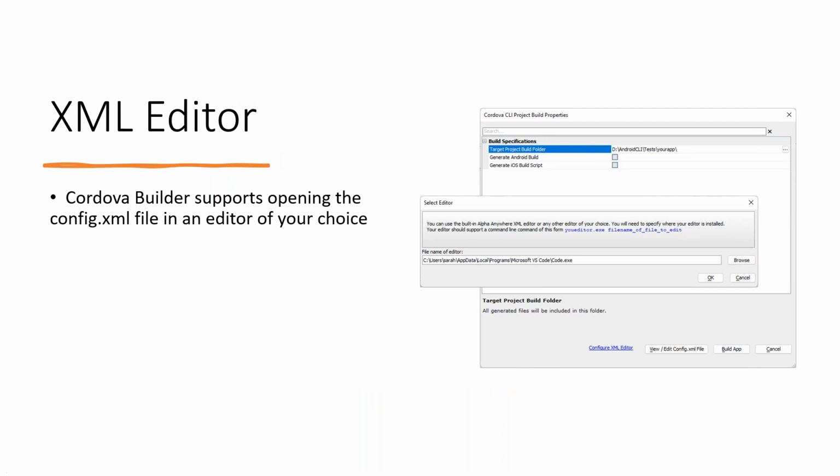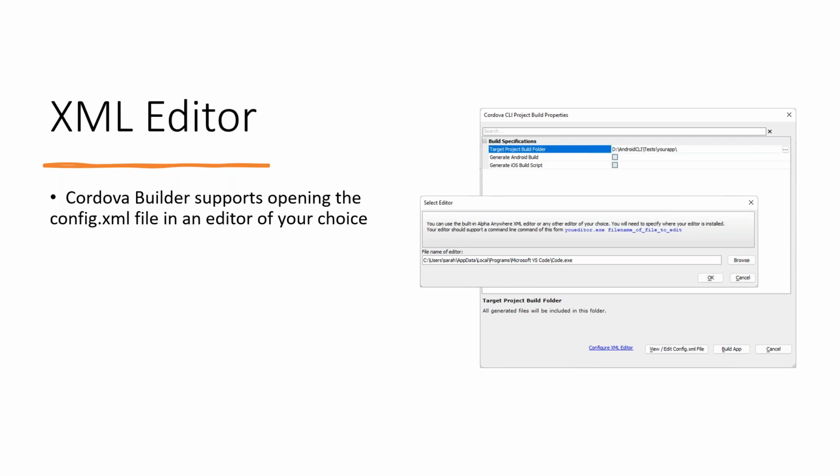Jumping around a bit more, in the Cordova builder, if you build using Cordova CLI or Ionic AppFlow, there's an option to open up the config XML file, which if you are building mobile apps and you run into problems, we may ask you to send us this file. But editing that file is also a way for you to add things that might be missing that you might need to manually add in. It's very rare needing to go in there and edit that.